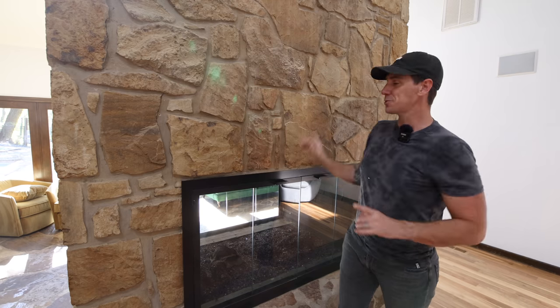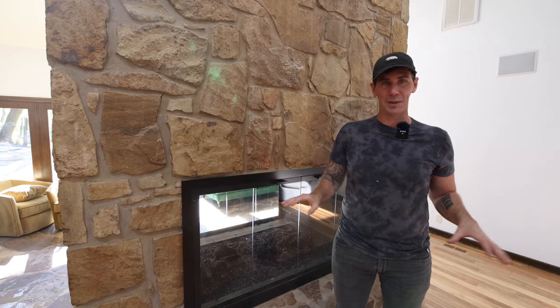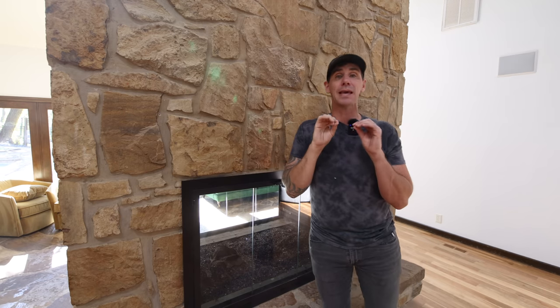When I originally said that I was gonna paint this thing, I had a ton of people telling me, don't paint it, it's gonna look awful. But I'm convinced that this is gonna be absolutely beautiful. So I'm really excited to do it, but it's gonna be a lot of work.